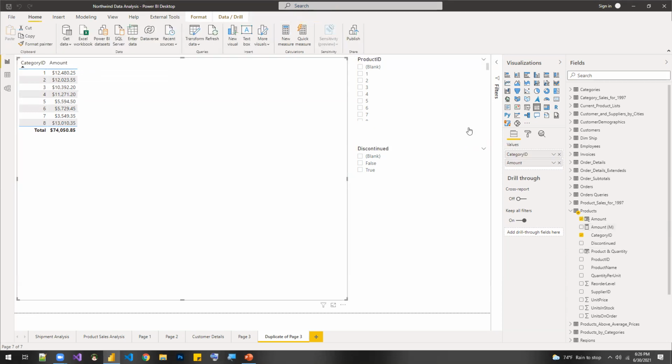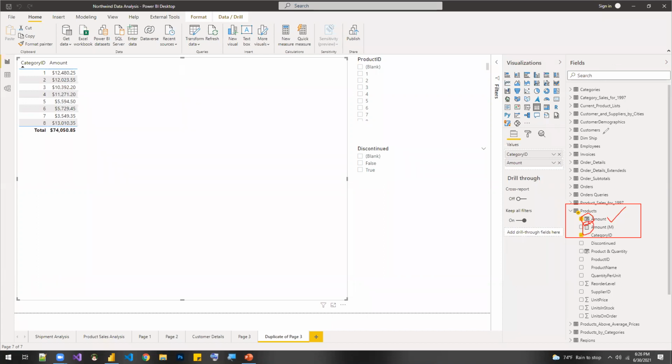And now we want to use these calculations here. If you observe, we created two different calculations. One is the calculated column, which has the symbol of a table with a sigma symbol. But the second one that we created has a calculator icon.